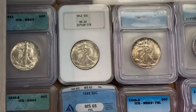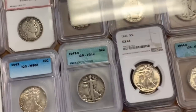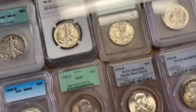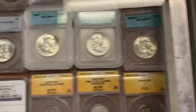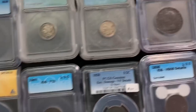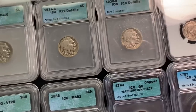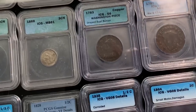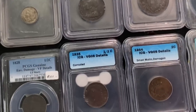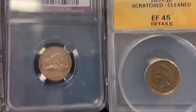Do you know a lot about the coins? Not a lot. There's so much to learn, right? Yeah. You could spend 10 years learning about coins and something else comes out, and all of a sudden you gotta learn new stuff. Or they just find out stuff about the coin that you never even knew, and you gotta start all over. Some pretty ones.